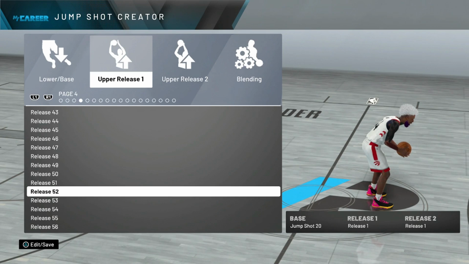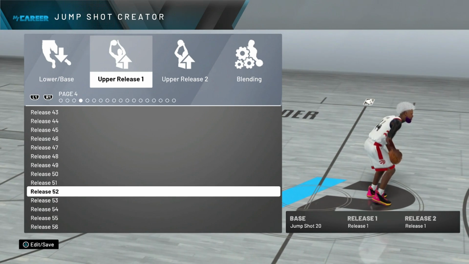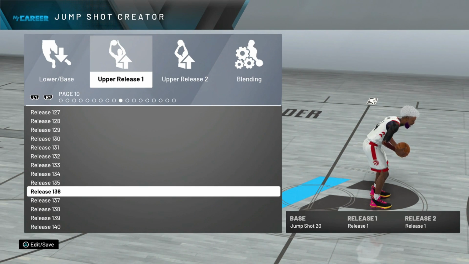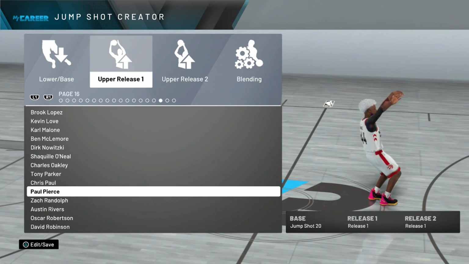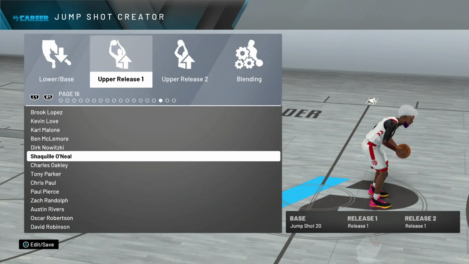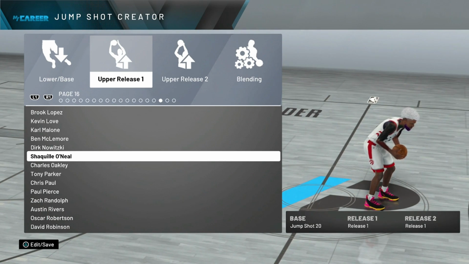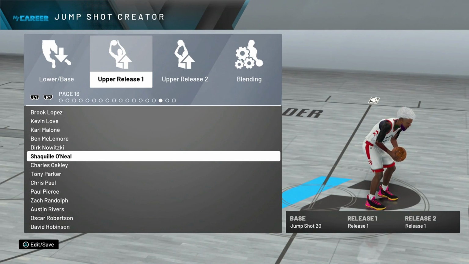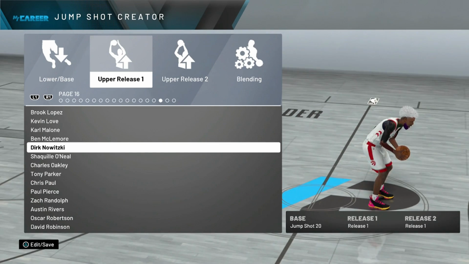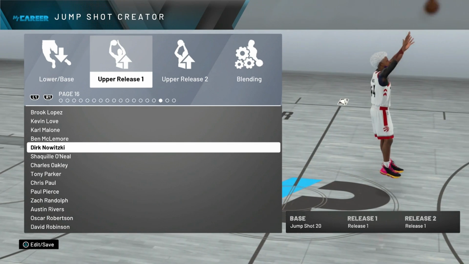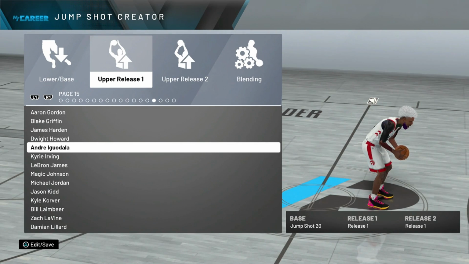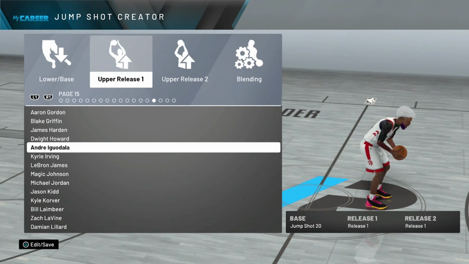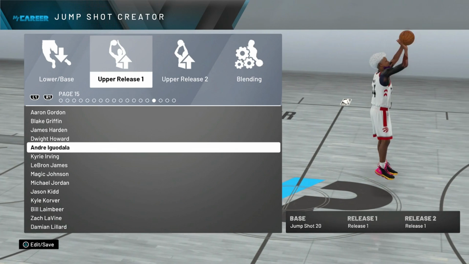What does the release do? Now the release is the upper part of your jump shot. Now think about this. You have to time your base because you got to remember how your base works. And then it goes to your release. That's the second part of your jump shot. Okay, it's all in order right there, as you can see it. The base is first, so you have to get that timing down pat. Then your release also has a timing. Understand this. The way the ball gets to the top, this is why I go with jump shots where the ball gets to the top, because once I can see the ball's at the top, then I release it.